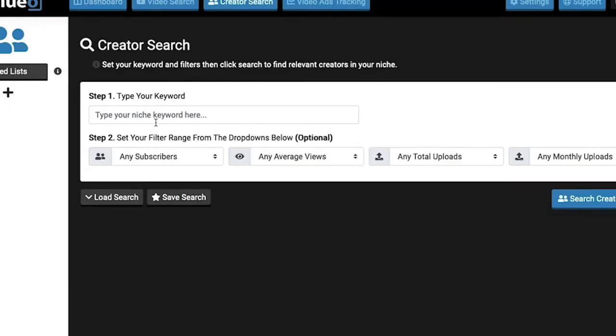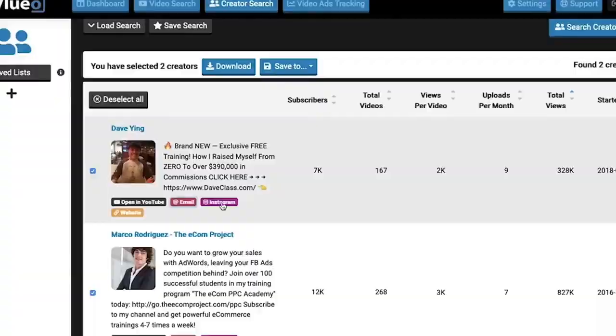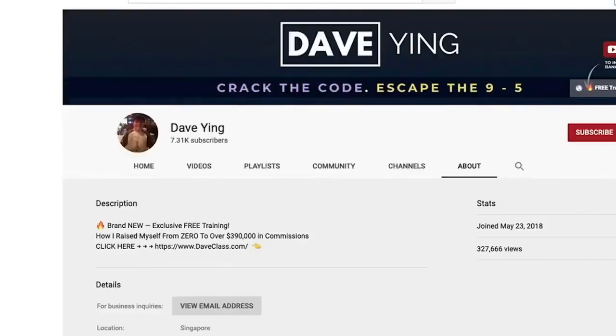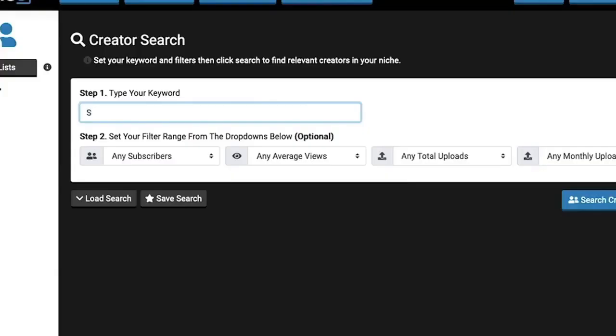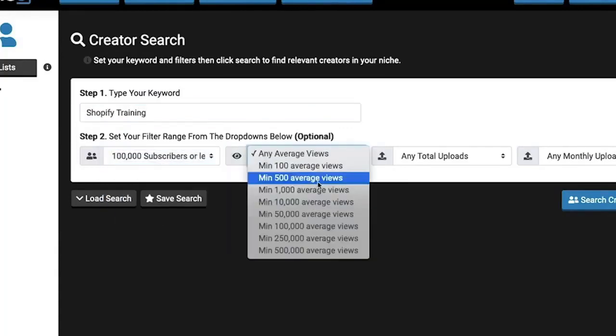It will bring up an instant list of channels, content creators or influencers. We can now reach out to them instantly, as Vlueo will provide you with their social media links, emails and website links. You can type in your keyword in the top right again to search for the niche you want to find creators in, and narrow the results down to the channel you want to work with. You can even find out how popular these YouTubers are.